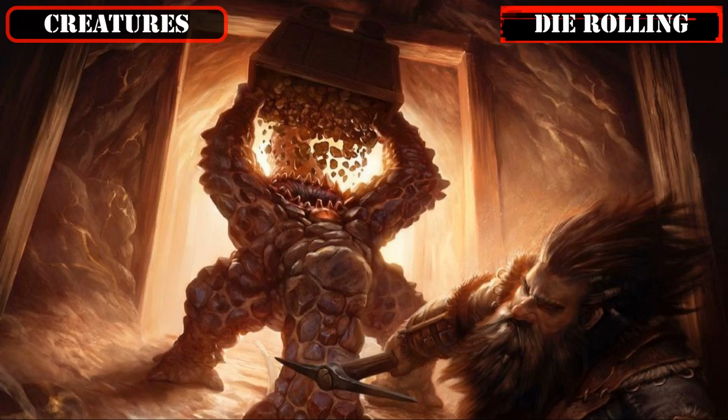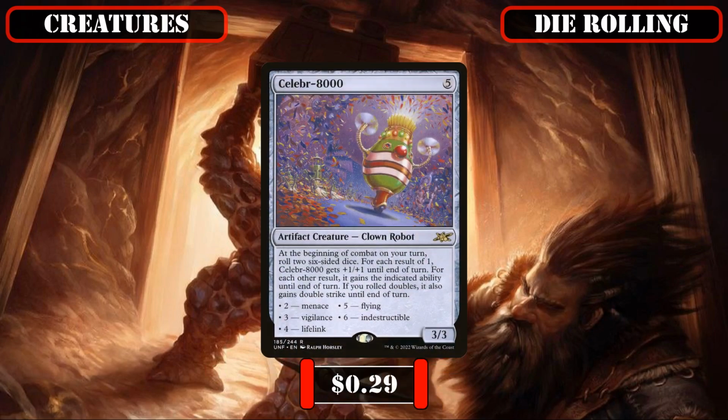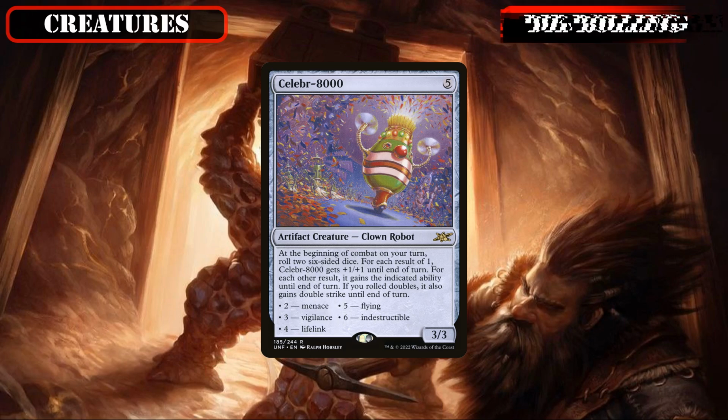And then to cap off our die rolling creatures, we'll be moving away from d20s and on to d6s as we add in Celebrate 1000, which may roll smaller dice but rolls 2 of them passively each turn to still stack the odds in our favor, all while giving itself access to some decent keywords to better enable it to crack in for damage alongside our other robots.